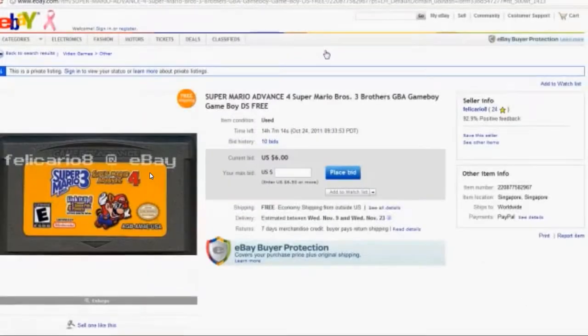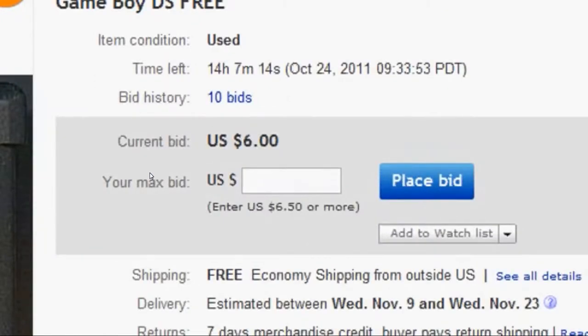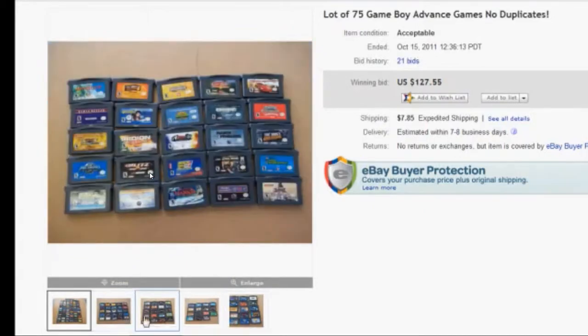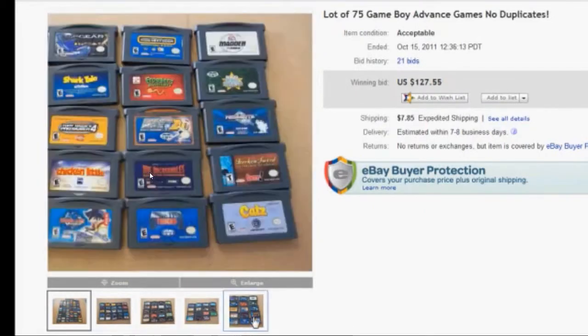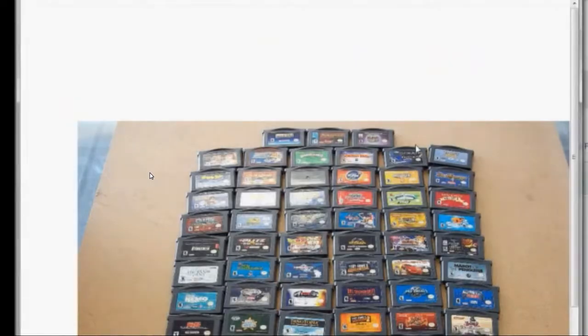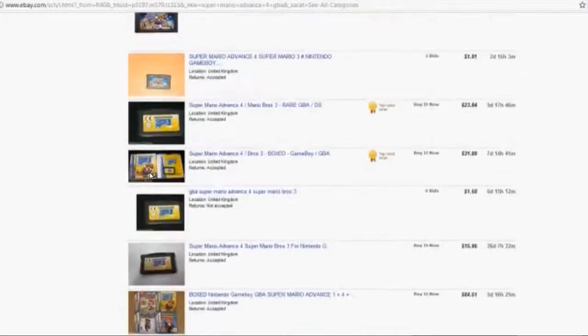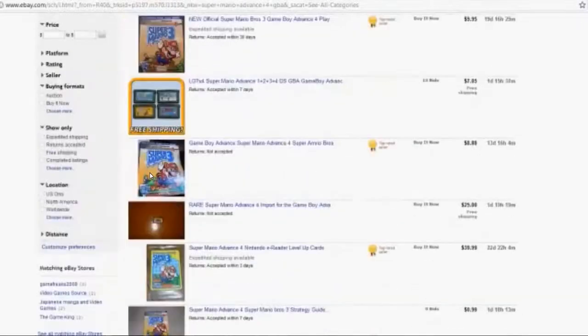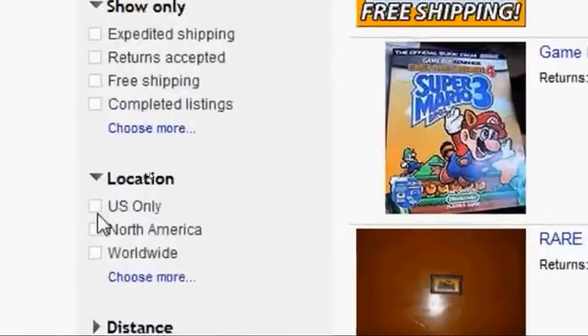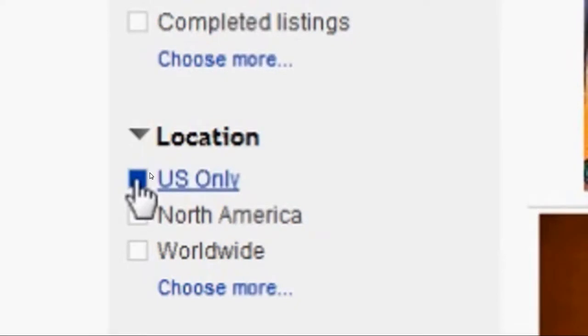Here's another fake I found — unfortunately people are still bidding on it. When buying a large lot of games, be aware that the seller may not know they have a few fake games mixed into their collection. You may want to ask them to send you a high-resolution picture so you can zoom in on each individual game. When searching these kinds of sites, filter out regions of the world with loose pirating laws, or just filter out all the international sellers. As a last defense, look for sellers who have good return policies, just in case you miss all the signs of a fake game.